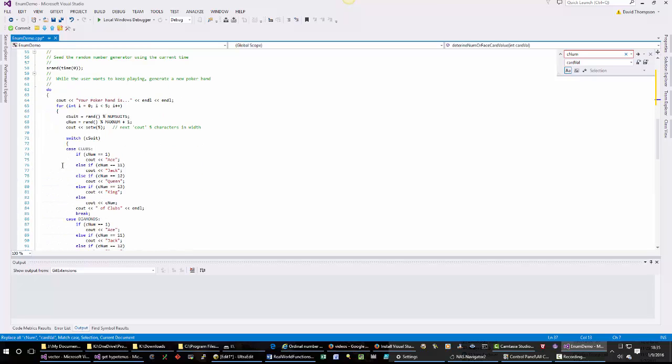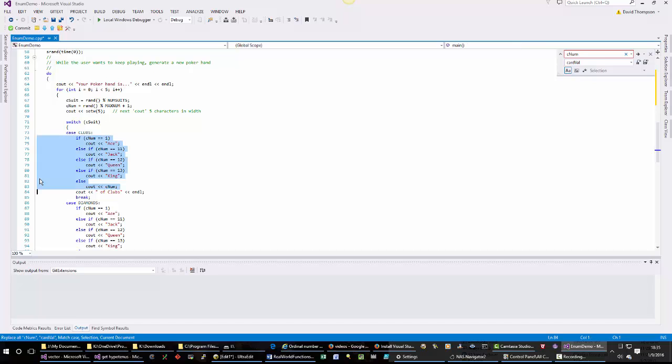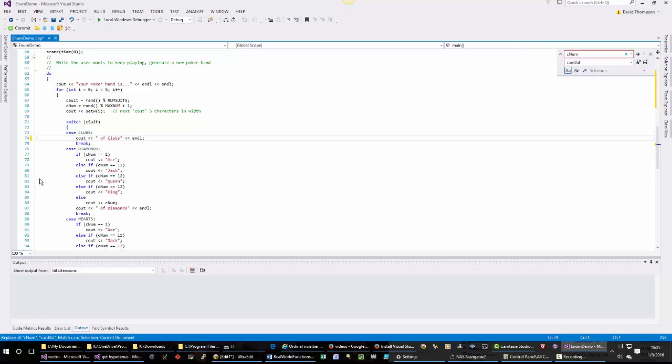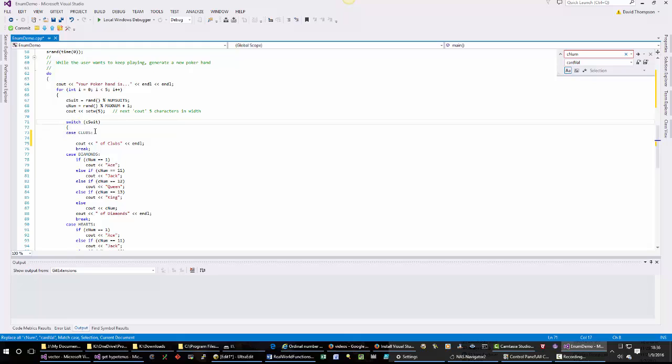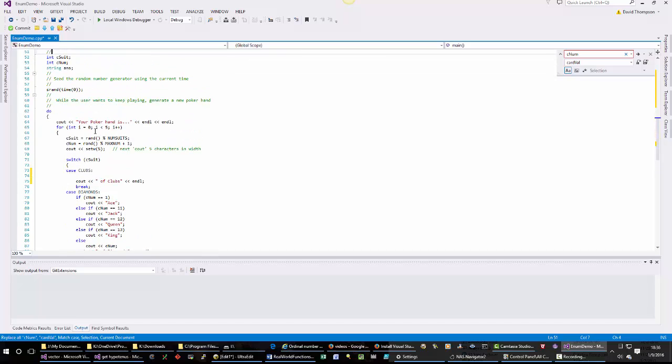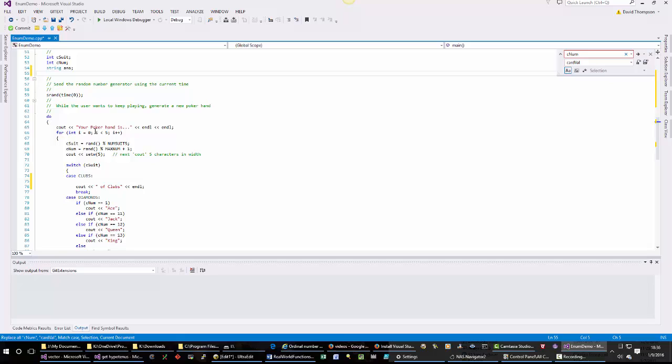So for testing, what I want to do is I will delete this code, and I need a new variable. So I will create a variable up here called card.